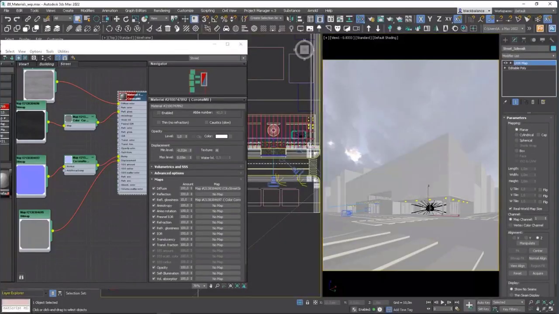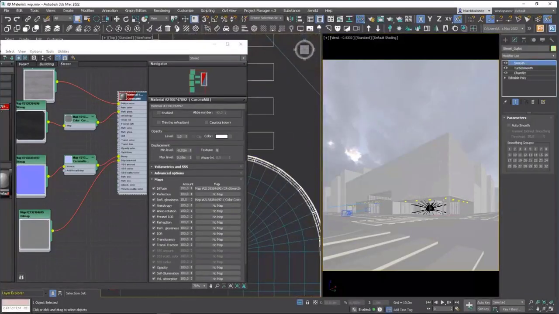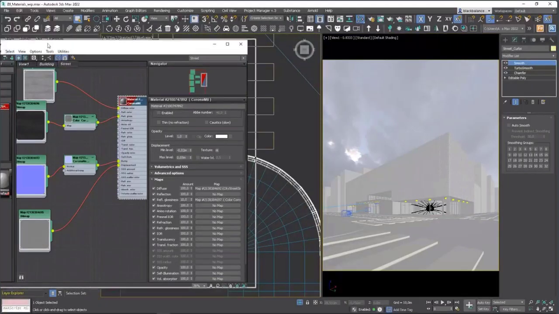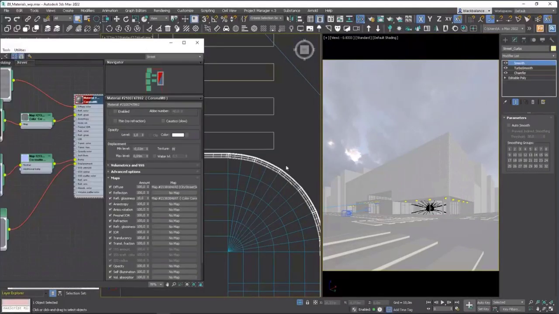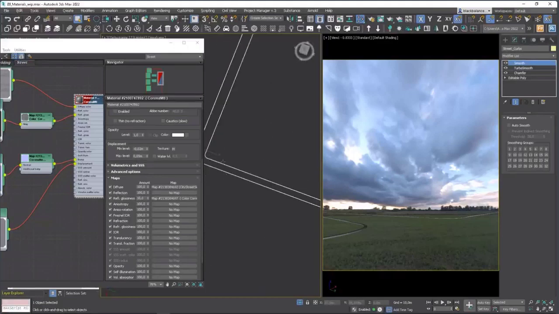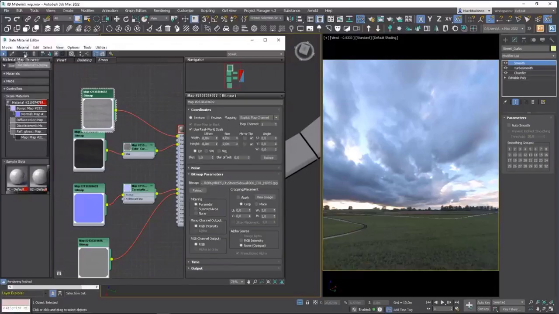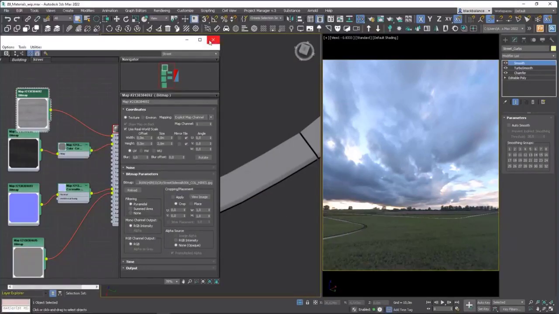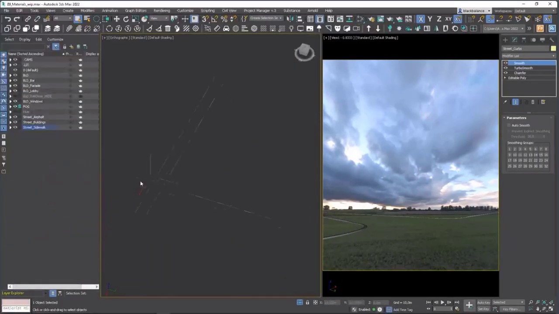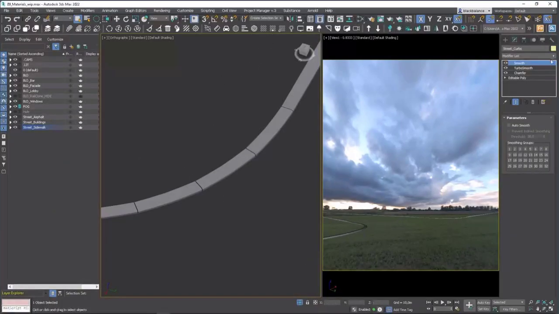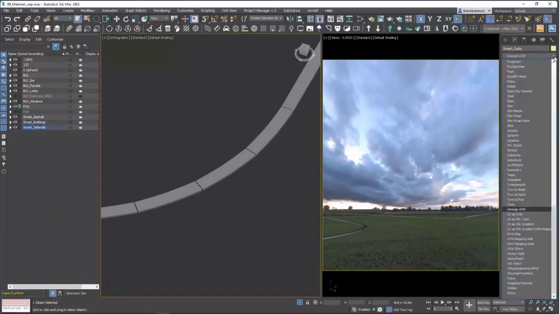Okay, now let's work on the curbs. Let's apply the same material to the curbs we have for pavement. And let's add an unwrap modifier.